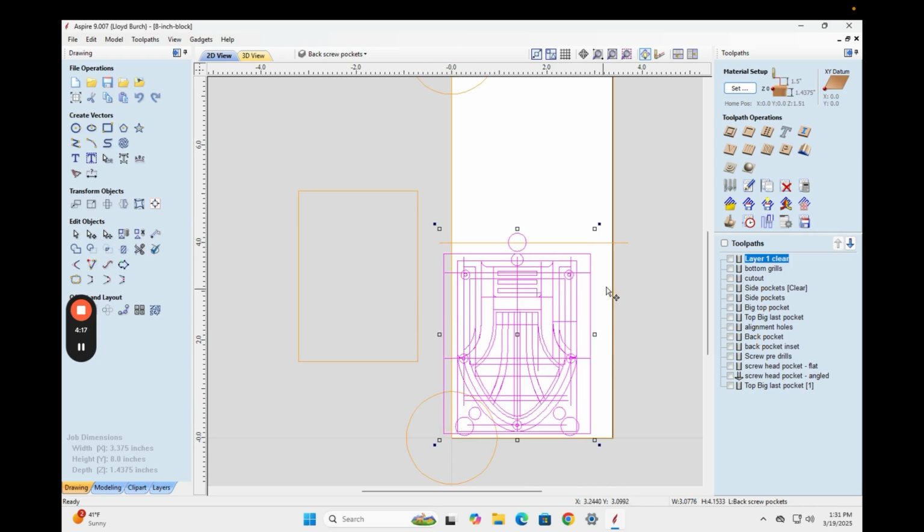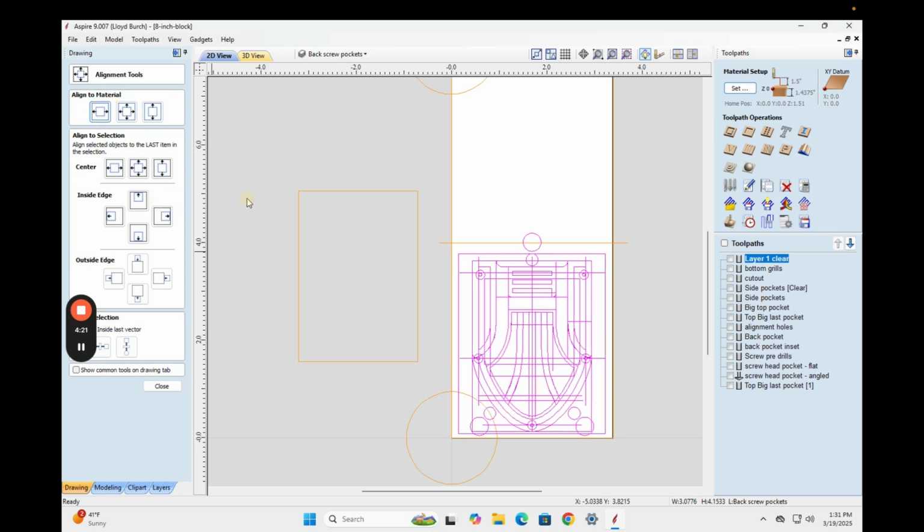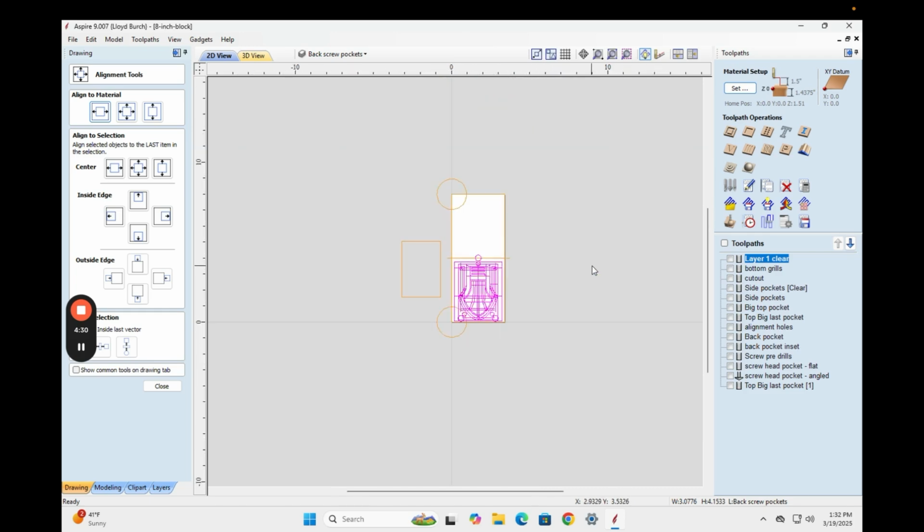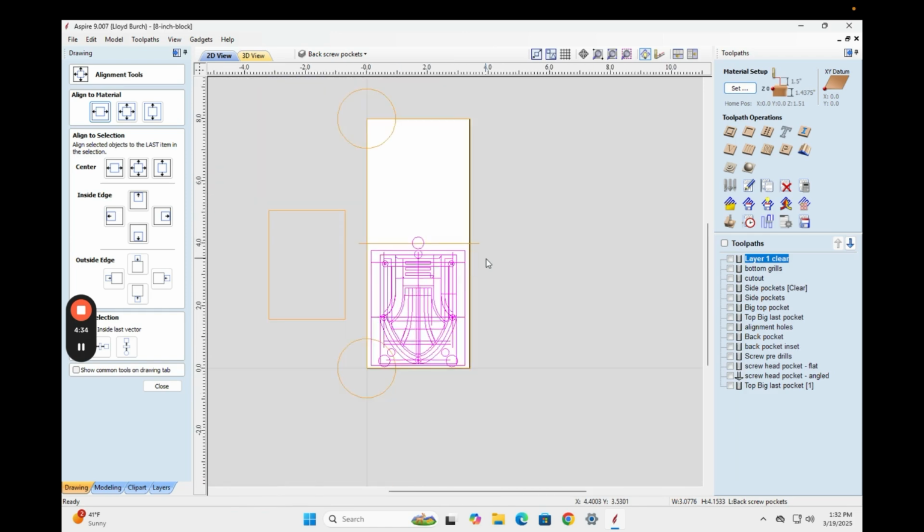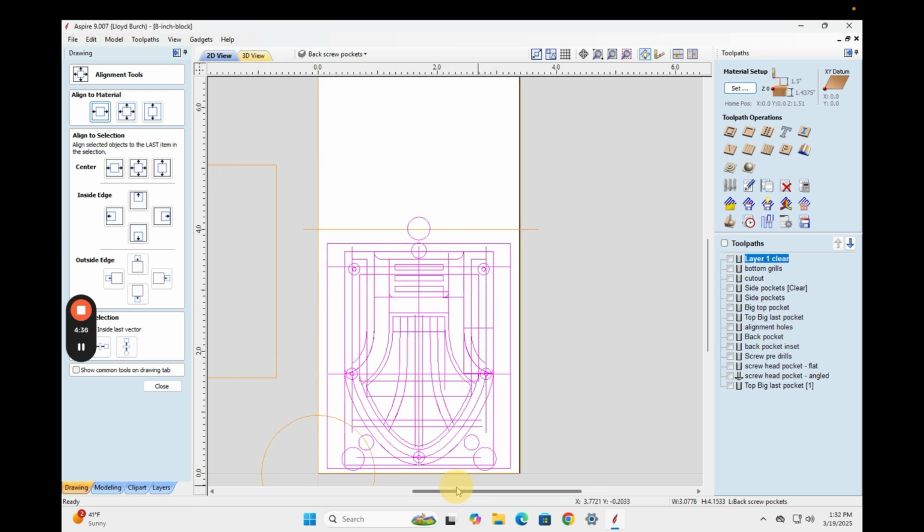Flip it around. And I'm going to horizontally. Now I have made an assumption here that this vector is. I'm still getting used to the backward zoom. I might need to change that.